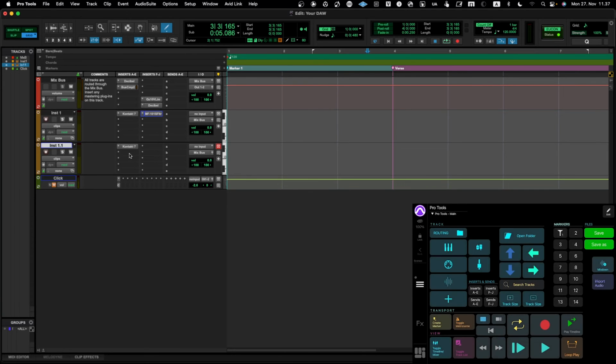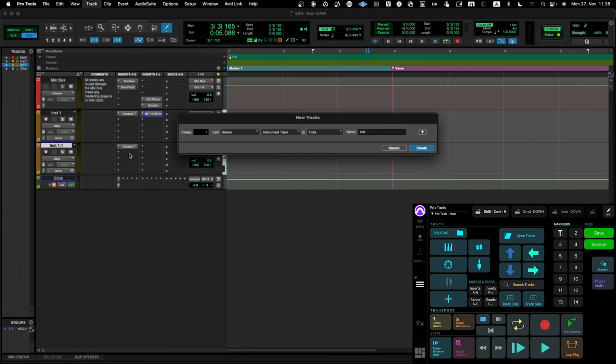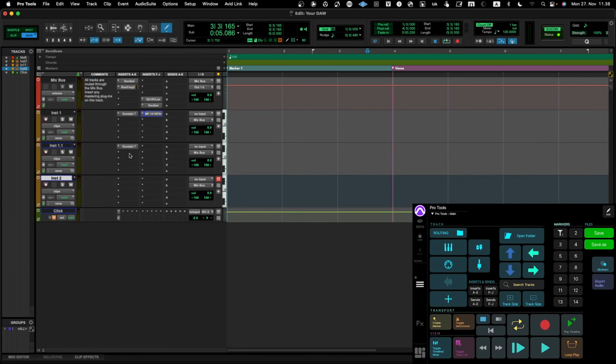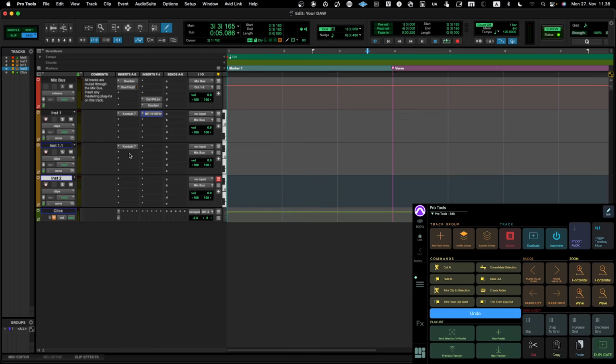But let's bring in the iPad into view as well, and as you can see, you can easily create these type of templates for your different digital audio workstations. In this case, I created this for Pro Tools, so that, for example, I can easily create a new instrument track, an empty one, and then I could do some edits on it.